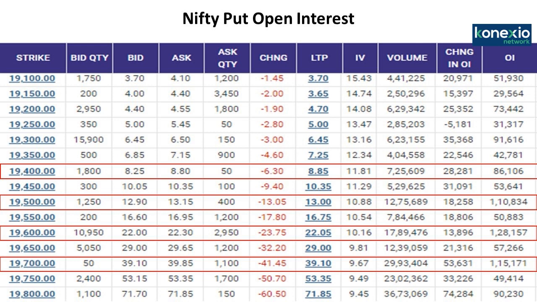There has been a drop in the option premium, which is indicating that smart money is already into writing out of the money calls and out of the money puts, which is a bullish sign for the markets at this juncture. On an immediate basis, the immediate support would be around 19,700. You can see there is a strong concentration of volumes over there, and at 19,800 also, and open interest is also strong. If it breaks 19,700, then only are there chances that Nifty might drift down to the levels of 19,500 on the downside.